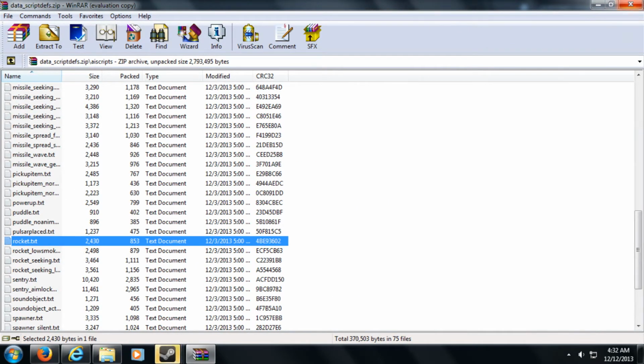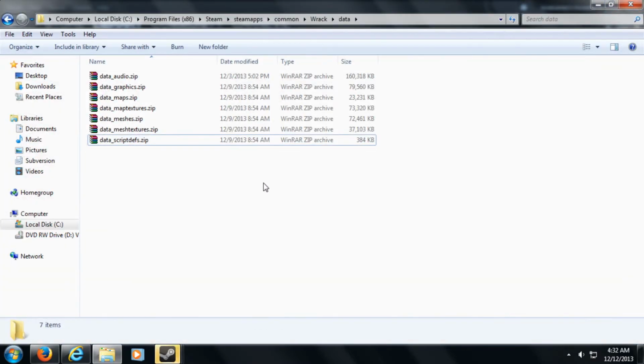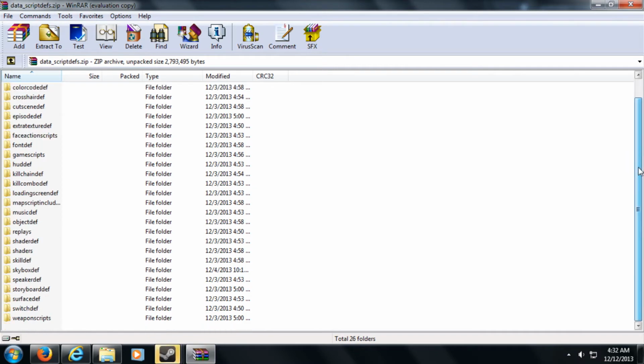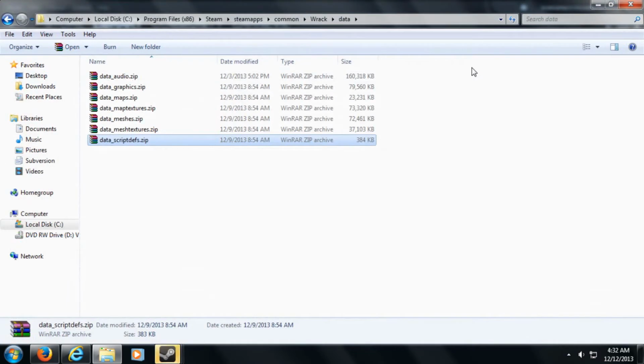But the important thing to take away from the fact that all of the data files here are externally defined is that Wrack is basically a mod of itself. Everything from the monsters to the logic that the monsters have is all defined externally in these data files. And basically what you do when you make a mod is you're making your own version of this kind of thing here. You can define your own things with their own logic, and give them their own textures and sound effects and music and all that fun stuff.